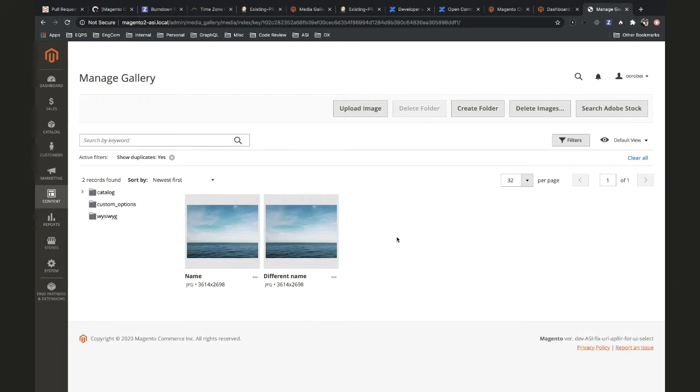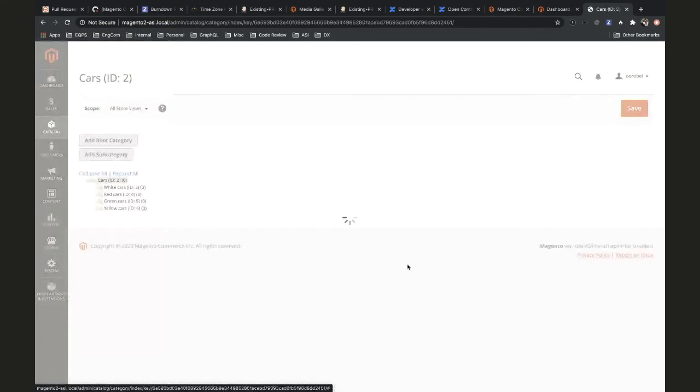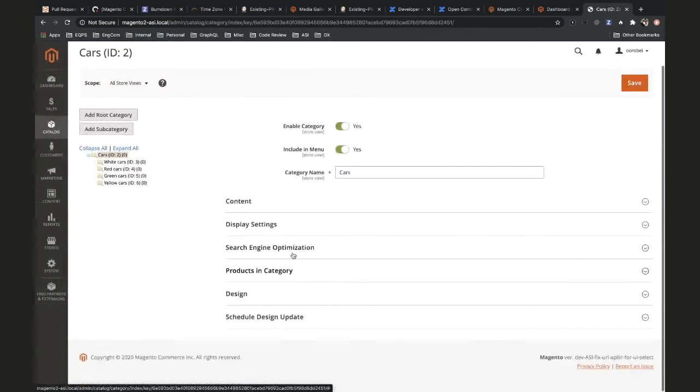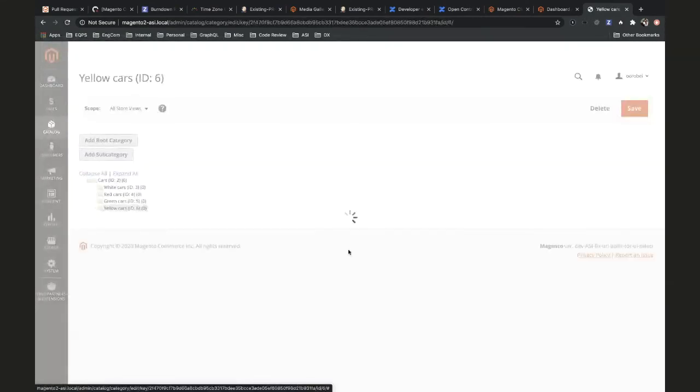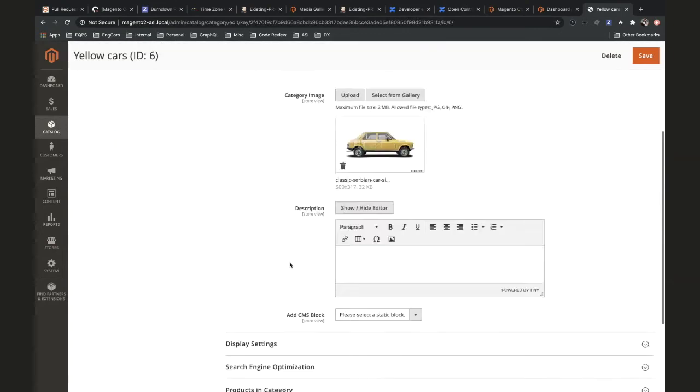We are able to see that they are duplicated, and we can see their full description and find out maybe some of them can be deleted. Okay, let's go back to our categories and try to add an image that is not used anywhere to the description.